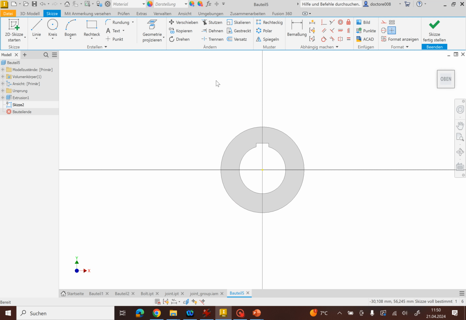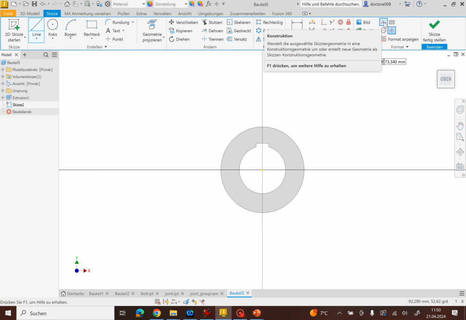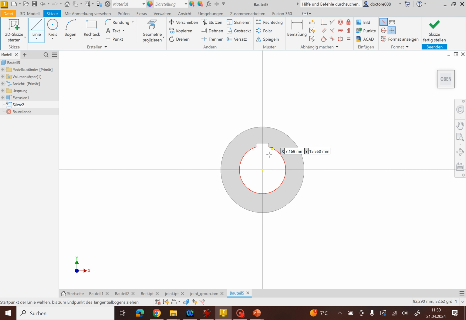Now again we need some helping lines. We click on line, and we activate here this button for our helping lines. First line goes straight from this point, click on that, to here, then escape button, click line again, make sure that this is still activated, go to the center, click once, and click again for the next line.